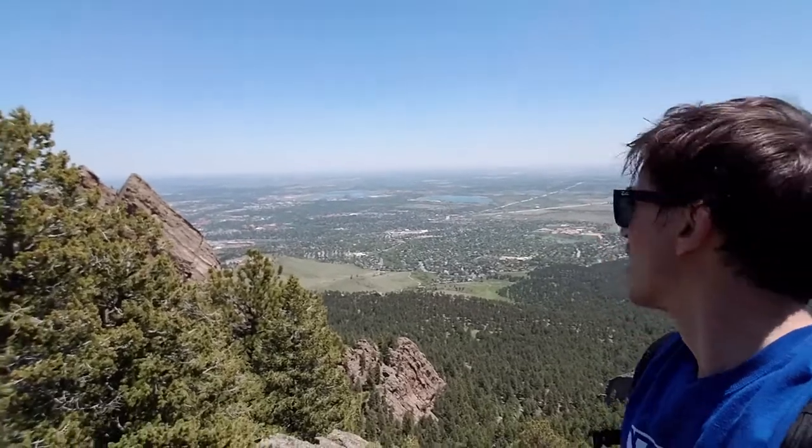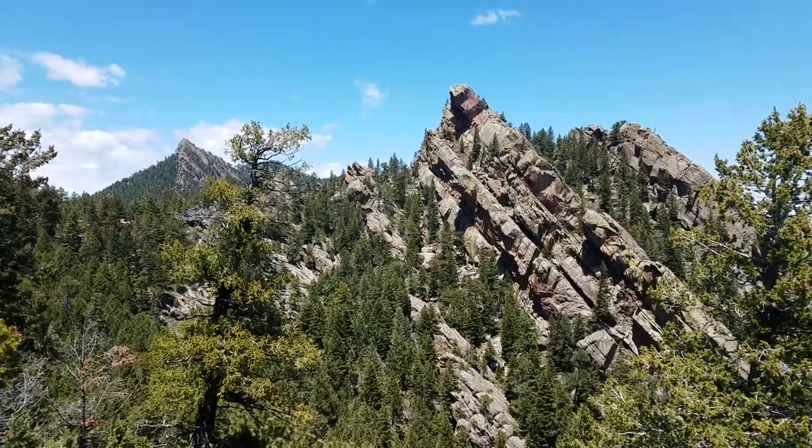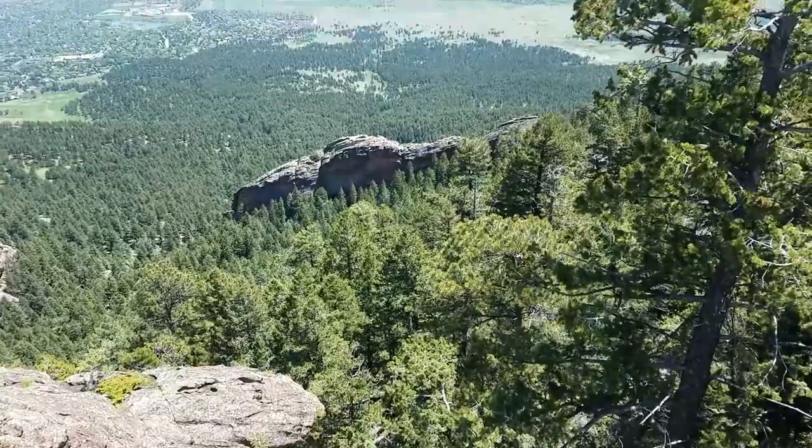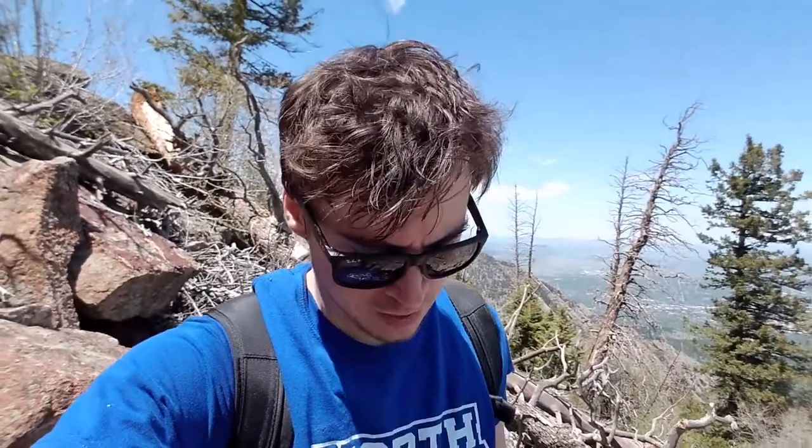I think I have maybe half a mile to go, not really sure — just keep going up. Just another lame view — pretty boring, right? I'm near the top now, just taking a breather. This last bit is pretty treacherous — a steep uphill. I'm going to chill on top of this rock and look at the views. I love Colorado. On the home stretch now, still off trail, no idea if I'm going the right way, but I'm still going up.